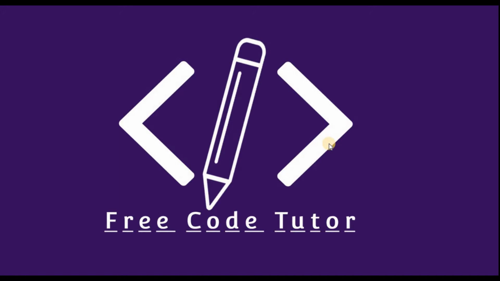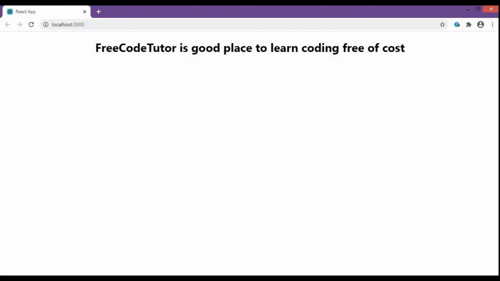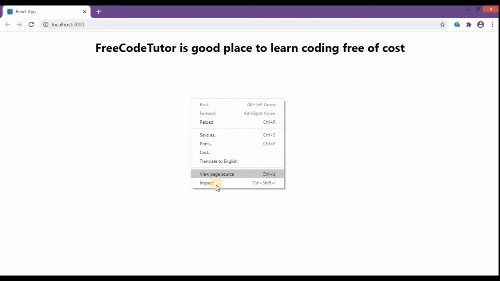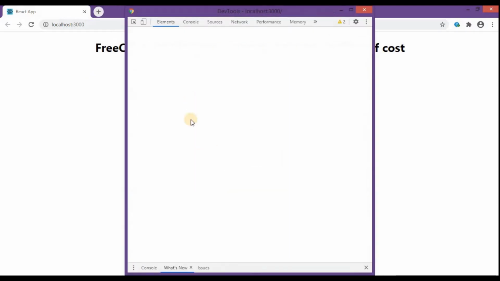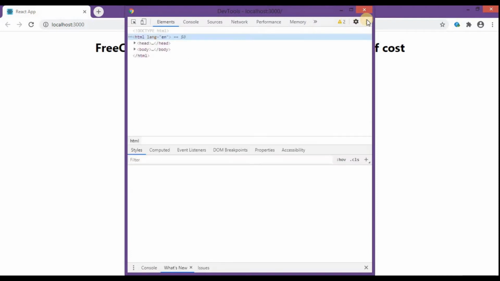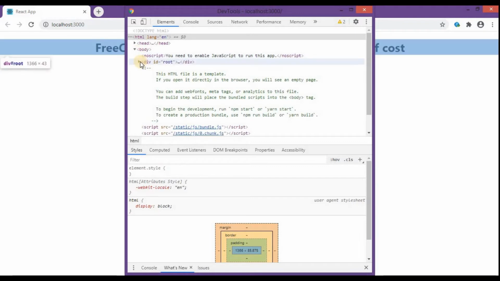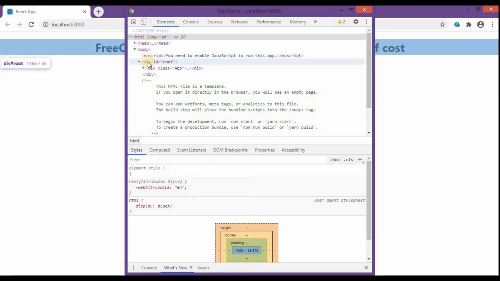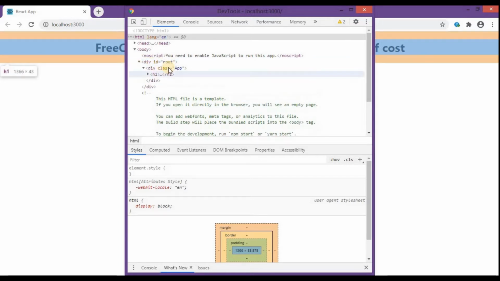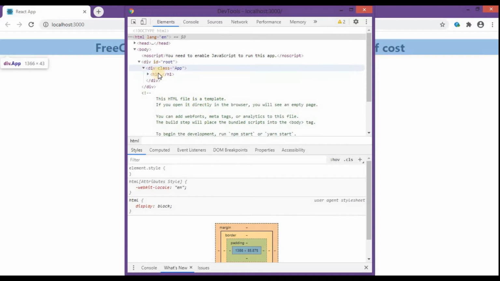I'll show you my React application which is running right now. In this application, if I inspect the element, you will find that in this DOM node, the main root element is the div element, and inside this div element we are appending this app component and the child components inside it.